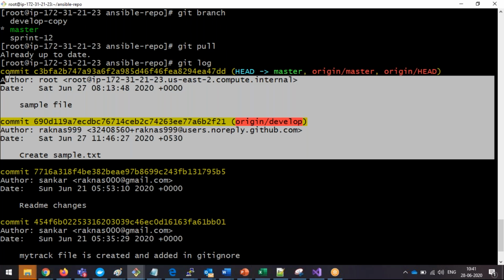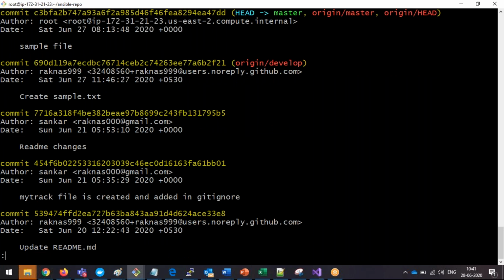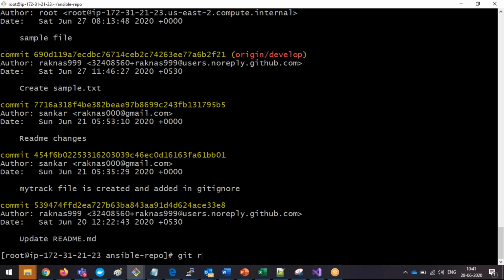That is done. Then the second step, revert the changes. Means run the reset command so that you are going to revert. You are going to remove these two commits and make this commit the latest. So now here I am going to take a commit ID, which one you want to make as the latest. So this is the commit I am going to take. So then git reset --hard.